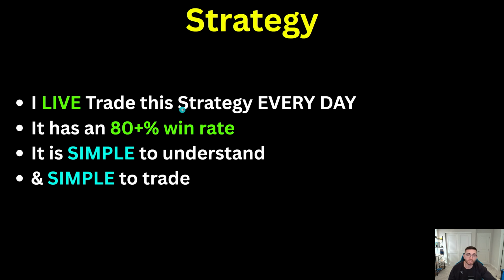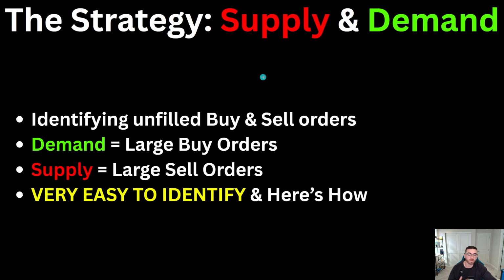I live trade this strategy every day. I live trade every single day inside the Discord, sharing my screen, my exact entries and exits, and also periodically do it here on YouTube for free. This strategy has an 80+% win rate. It's simple to understand and simple to trade. So the strategy that I use is known as supply and demand. It's clean, it's logical, and it's rooted in how real market participants place their orders.